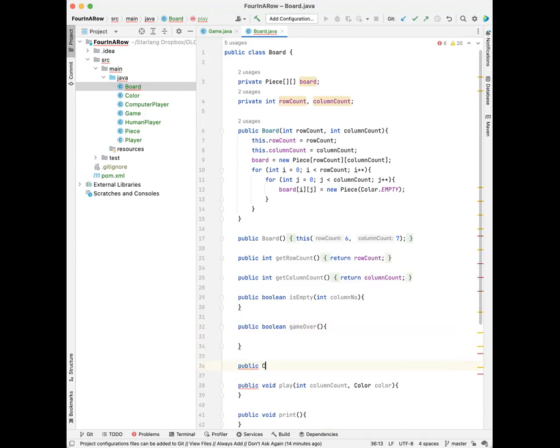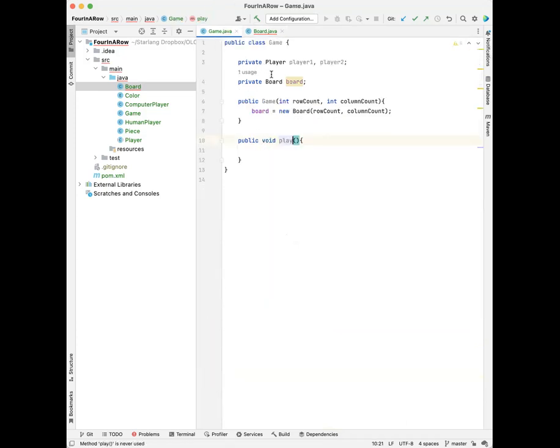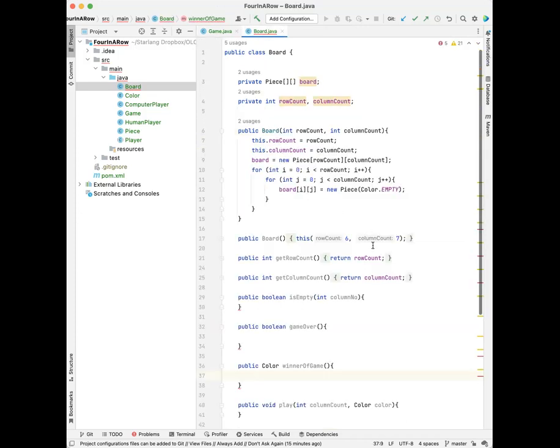In that case, we can decide the winner of the game, and it will return the winner as a color for the board. Okay, so that's for play. And we will also print the board each time, using the print function.